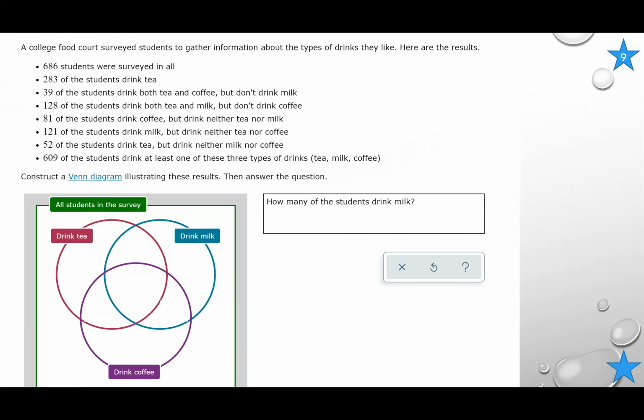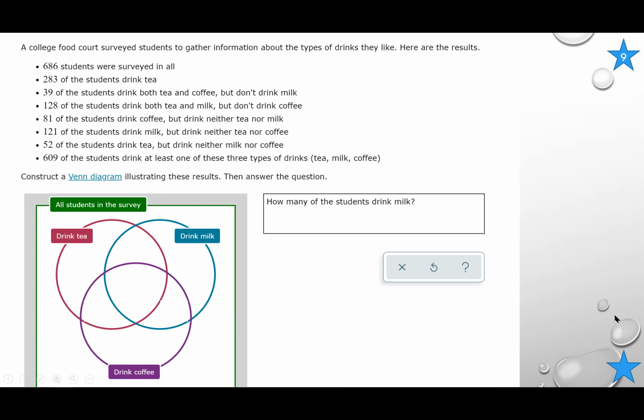So one thing I want to point out is that the information they give you here is a little bit different. And that's the hard thing about math: we give you the concept, and then we want you to take in that concept and manipulate it or advance it, right? So we have the same concept. They give you some survey, but the way they give you the information is a little bit different from the prior question, okay?